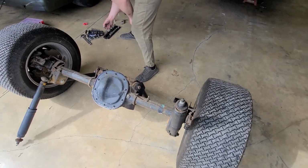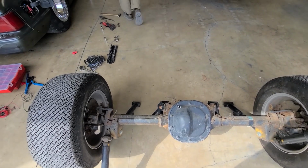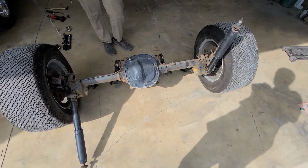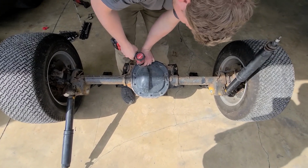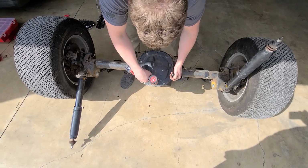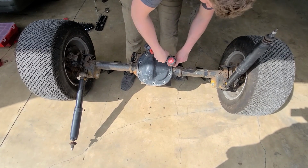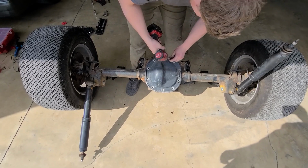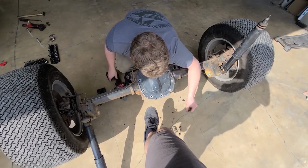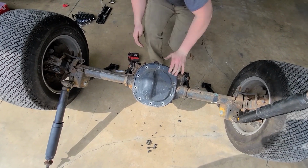High performance. Ready for the greatest smell of all time? Watch, there'll be no fluid in there. Kicked all the bolts. I wonder how many miles that car had on it.